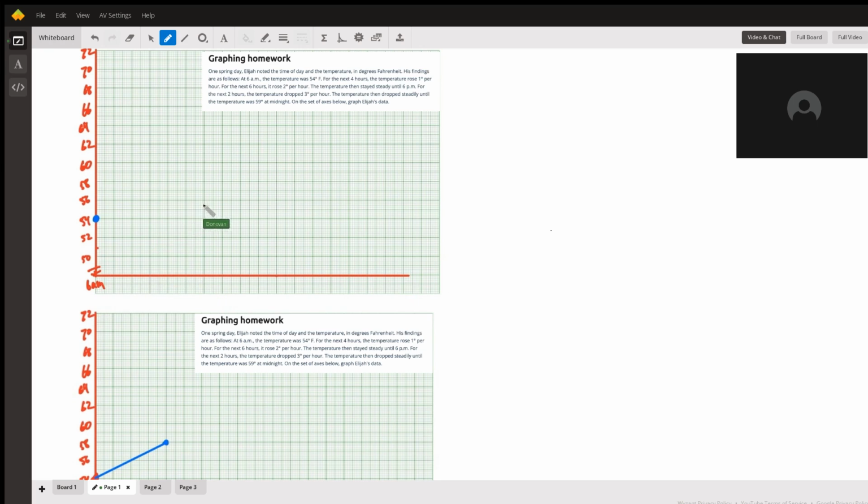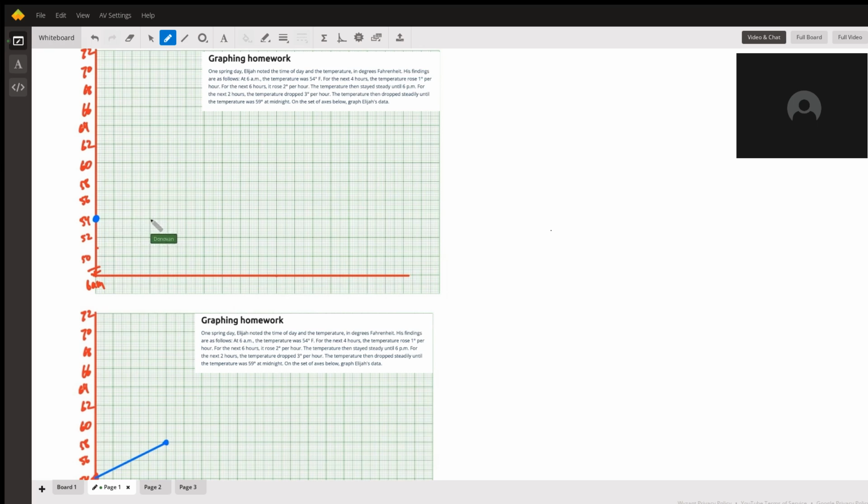Okay, and we want to make sure we have those parameters set up first, because that will dictate the shape of your graph, and that's going to be important in determining the slope that we use in order to move from each point to each point. All right, so let's get started.